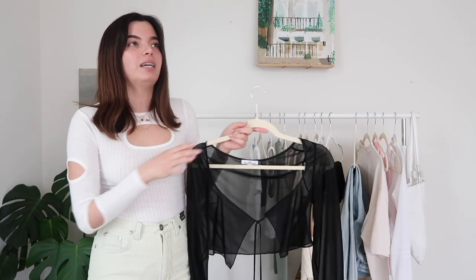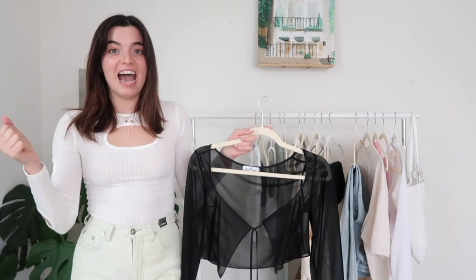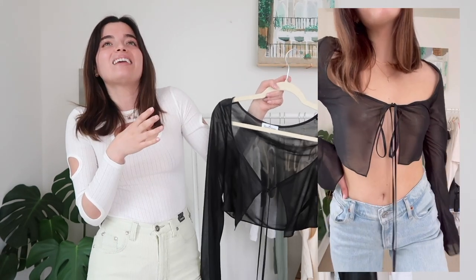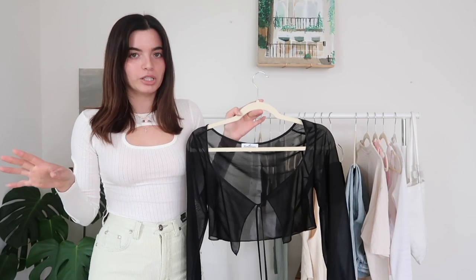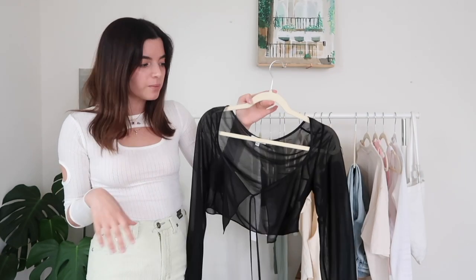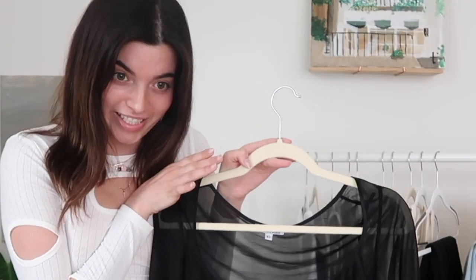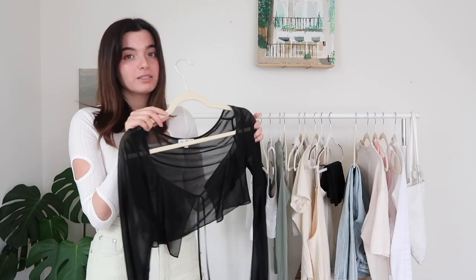Another one of my best investments was this Mirror Palais top — it's their corset cover. I was a little disappointed because I wanted it in the pistachio color but it was sold out. When Mirror Palais has a new launch they sell out in like minutes, so you've got to be fast. But it's so worth it because this is just the quintessential Parisian French baddie, old money aesthetic, flowy sheer top. I wore her all over New York for winter fashion week and in everyday life — I'm definitely getting the return on my investment with this top.